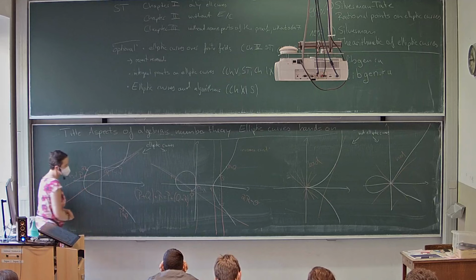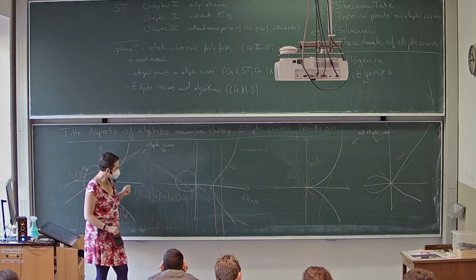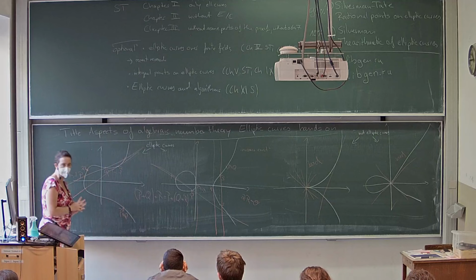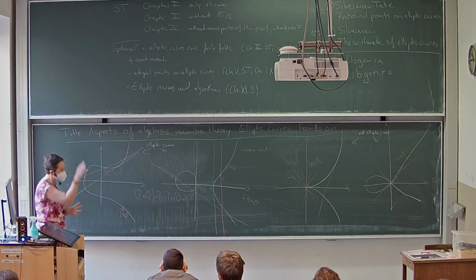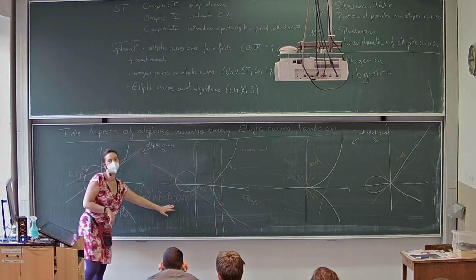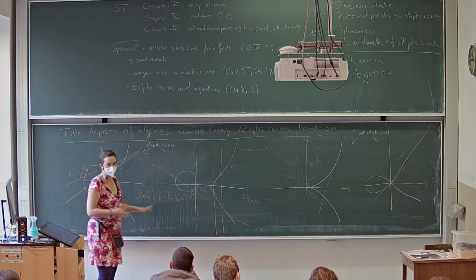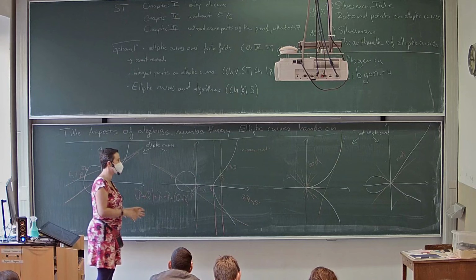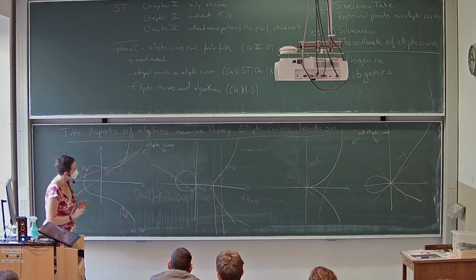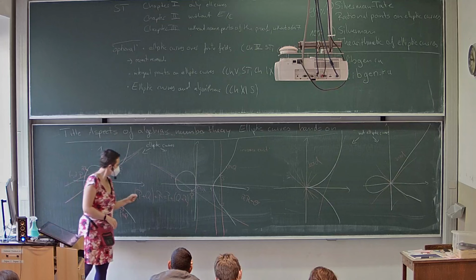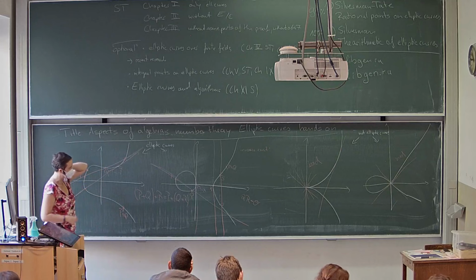The reason why we won't prove this is, you can either, later when we define the elliptic curves with equations, work with those equations, and then I think it's like two pages of writing that proves this. Or you can use really hard algebraic geometry like the Riemann-Roch theorem and Schnitte, I don't know what the English word is, maybe intersections, and divisors, and this would fill another whole lecture. So we probably won't prove this, but you can look it up in one of the books later. I will talk about that again when we actually define elliptic curves.